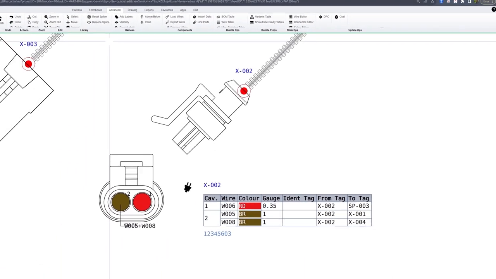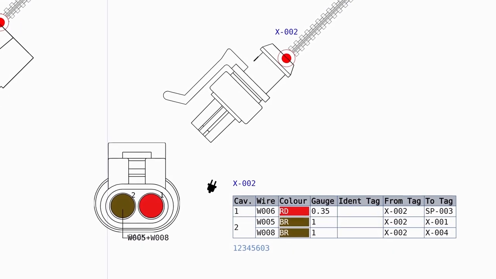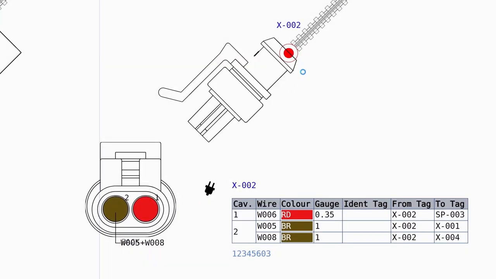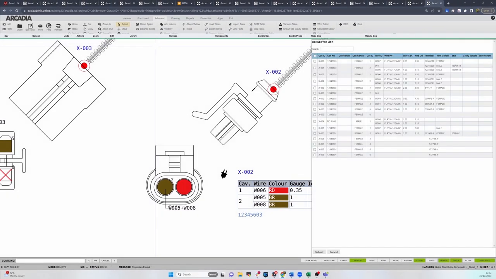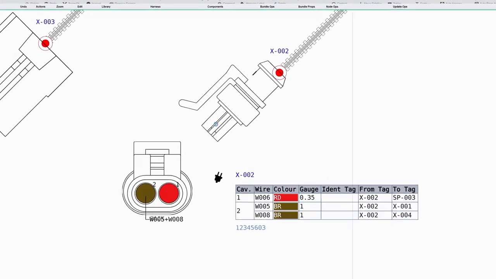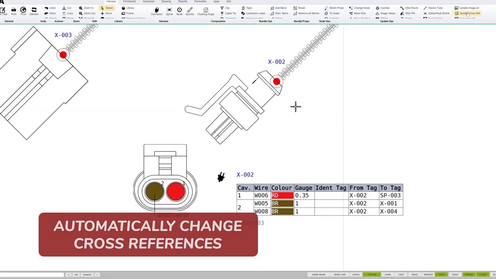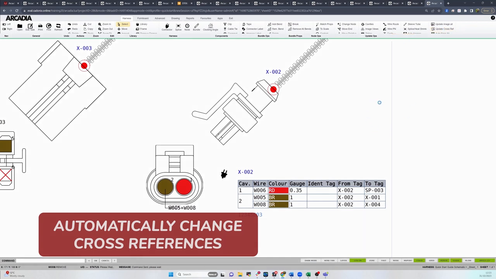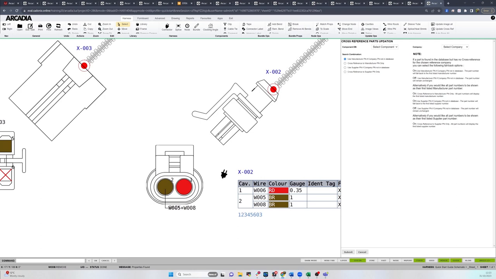Once you're all done with the harness layout and wire packing, we can move on to the manufacturing process. Now it's time to update the cavity parts. Click on the Update Cavities function in the toolbar of the system to automatically pick the right terminals, seals, and plugs. These will match the specification of your wire. The Update Sleeve Tube function retrieves suitable coverings based on the wire bundle diameters. The Update Cross-Reference Part Number helps you to switch between your internal cross-references and manufacturer part numbers in one go.